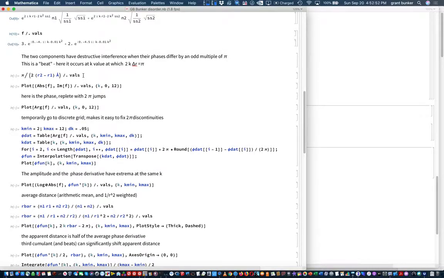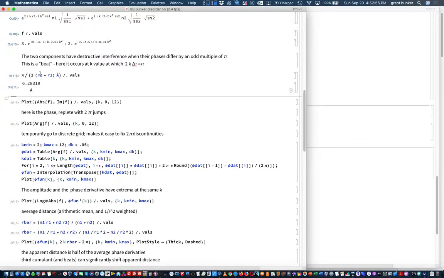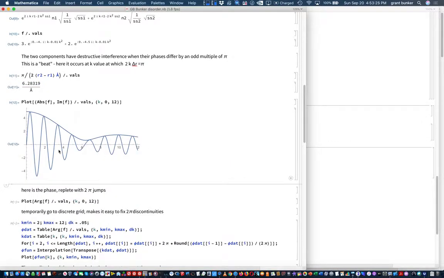And that's with the d values. Now here is how it applies to the beat. This is that expression I was showing for when you will see a beat. Here's the difference in distances, R2 minus R1, which was a quarter of an angstrom in the example shown. So the beat will occur, in this case, at exactly 2 pi inverse angstroms, or 6.28, etc., inverse angstroms. Right there. This is k-space, and those two shells are going to produce an amplitude that looks like this.